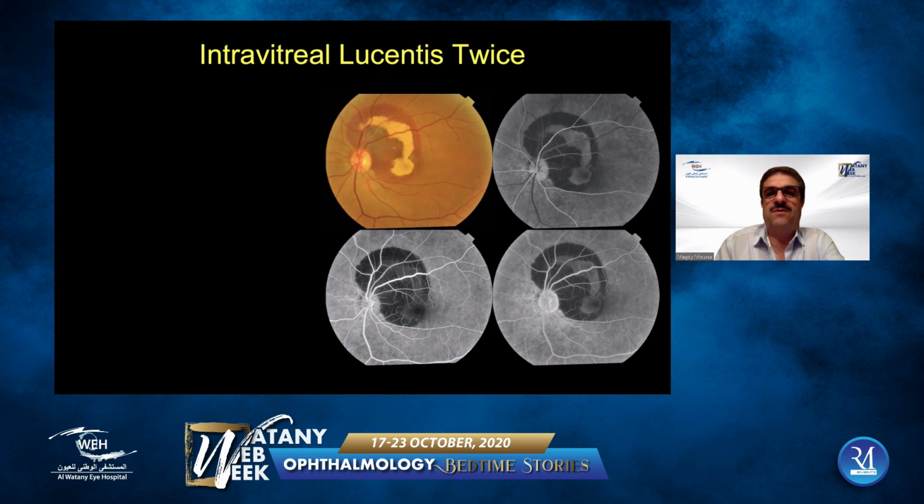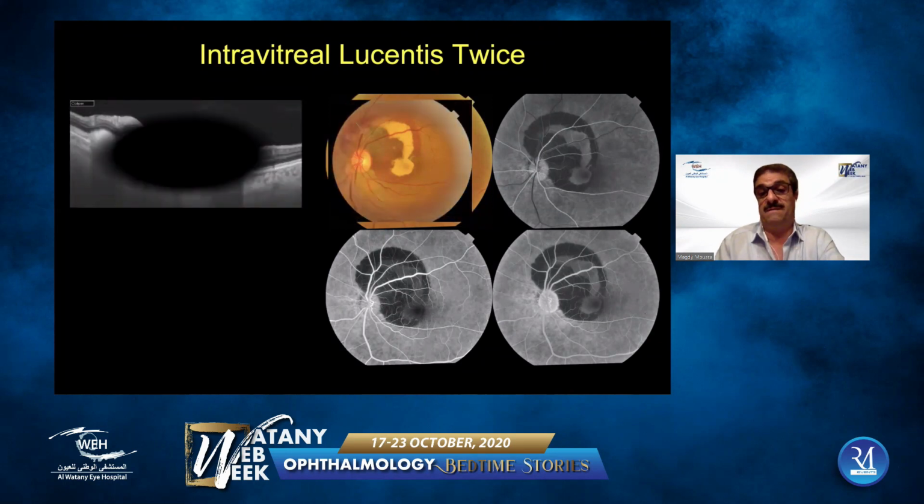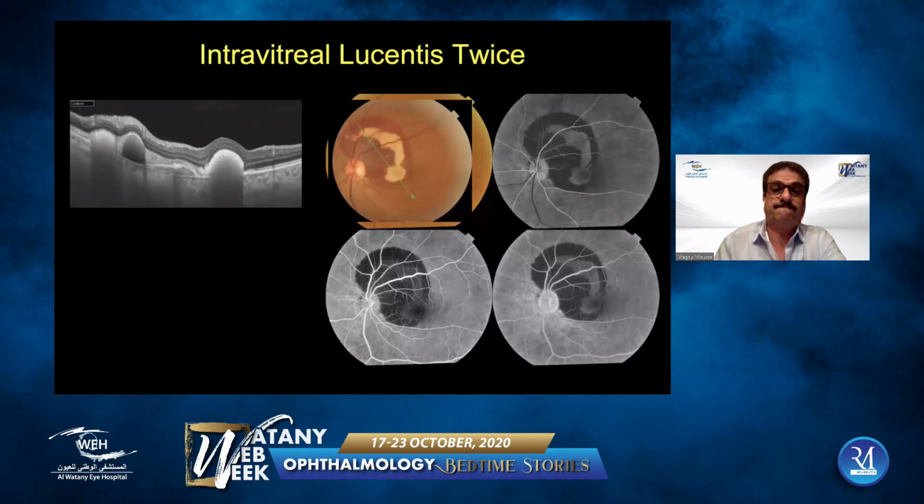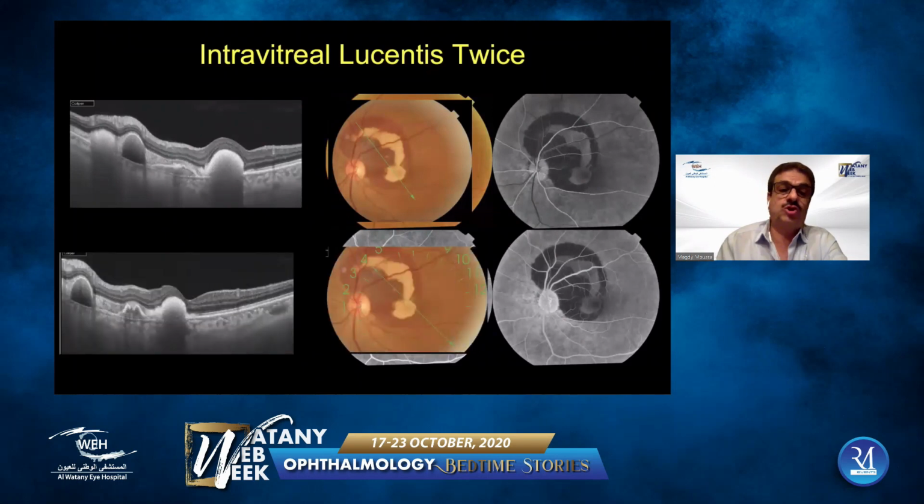Later on, she had Lucentis twice before she presented again to me with this picture, and we can see this yellow pigment is dehemoglobinized blood, which starts to resolve, but still the fovea is overwhelmed by the subretinal hemorrhage, and we can see a line scan through the hemorrhage. Another line scan showing where the polypoidal is. This is the polyp. That's why I insist every time on different line scans to see how the polyp is working, and I know that the hemorrhage will take time and it will resolve.